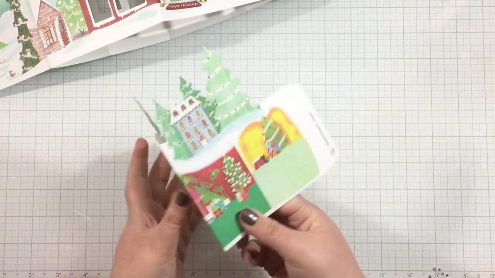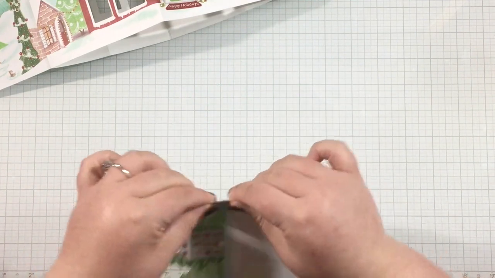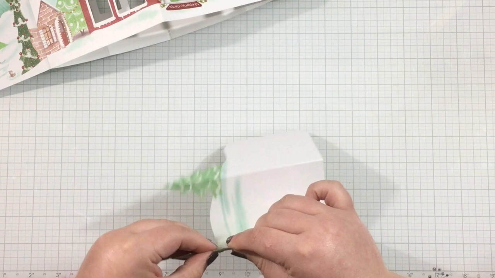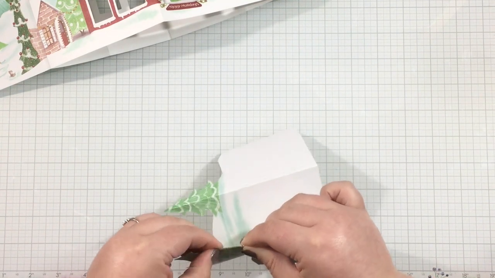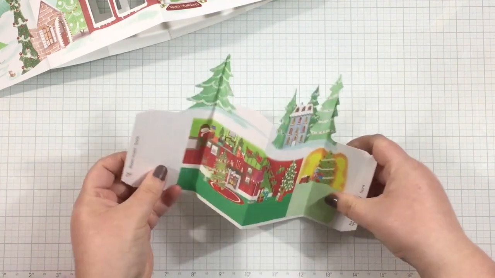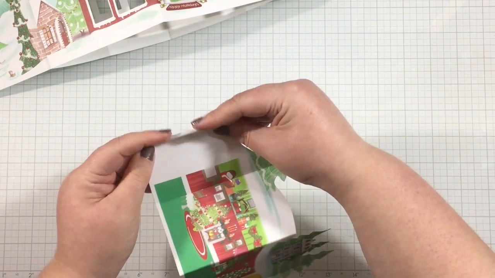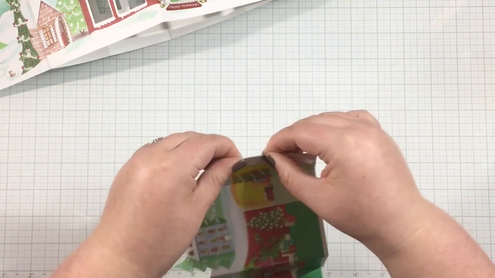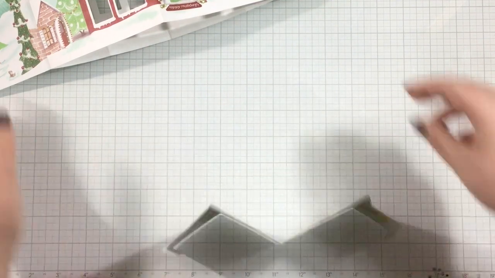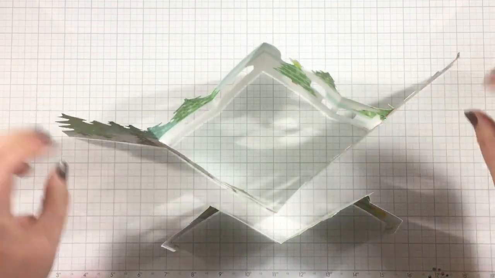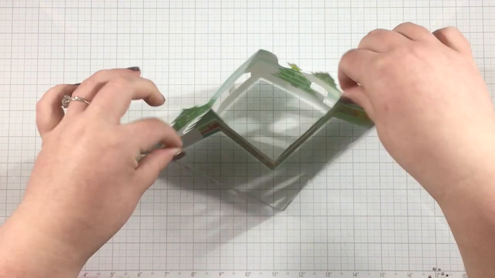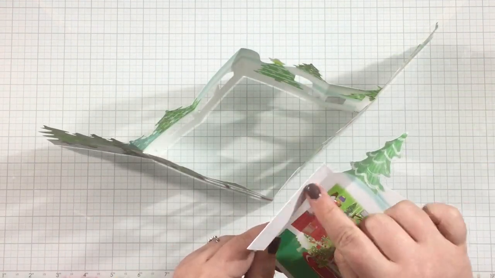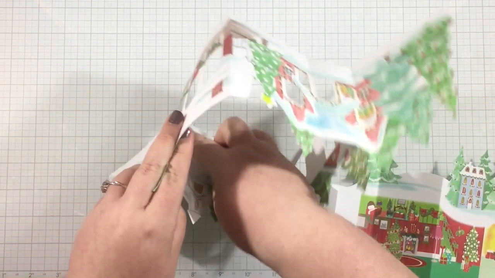Let's go ahead and do our first room insert panel. So this is room insert front 2F. I'm going to fold on those score lines, and I'm just kind of mimicking the folds that are on that front panel, because this is going to sit right behind that front panel. Kind of looks like a little M. Now these side tabs—the last time we folded them back, but from now on we're going to be folding the side tabs forward towards us. So they should be creased towards you, and you're going to see as I pick up my concertina card and set this on my desk, this front room insert panel is going to sit right in between there. It's going to just adhere in there and become the background, so when you peek through the windows and doors you see the scene inside of your concertina card. The tab is going to adhere right into that little nook on both the left and the right hand side.